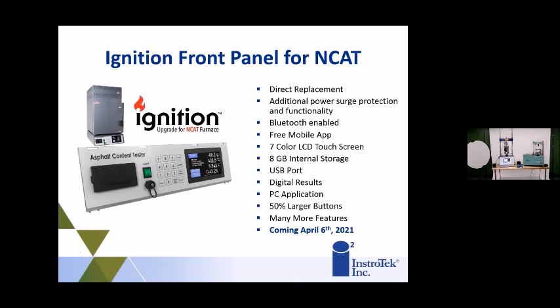So what we're doing here is we're not selling the entire Ncat furnace. We can sell it with this pre-installed and sell your brand new Ncat ready to go with the upgrade. But this is a replacement for any older furnaces as well. So you have the best of both worlds. You can buy it new, or you can just get the upgrade and have it installed.